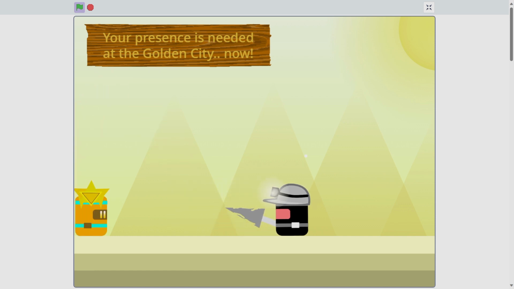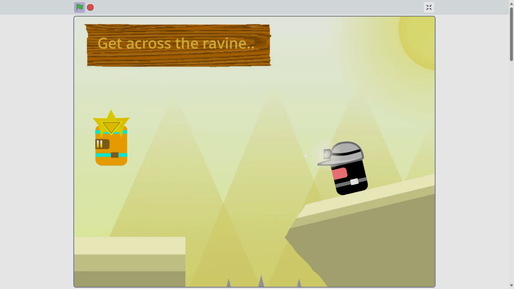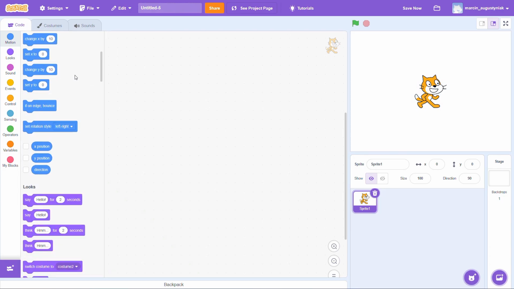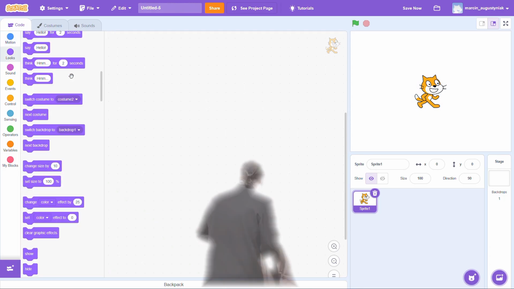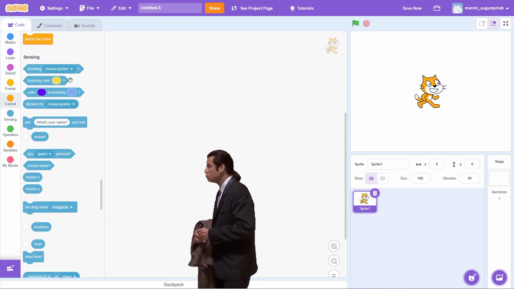Scratch has a very intuitive and easy to learn online interface, which pretty much means that you don't have to install anything on your computer, but you are free to start coding right away. The only thing that you need is your favorite web browser. Navigation through the interface may be a little bit tricky for beginners, and you may not necessarily know where to find particular things from the very beginning.